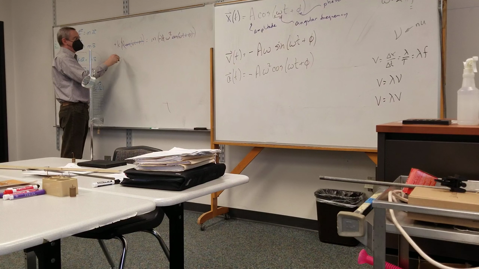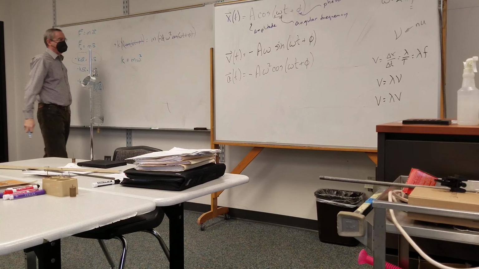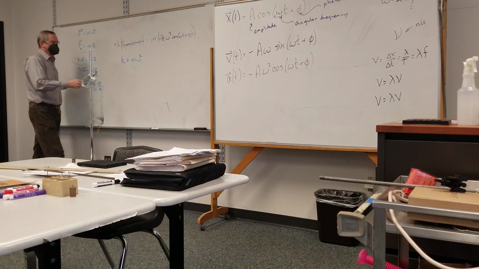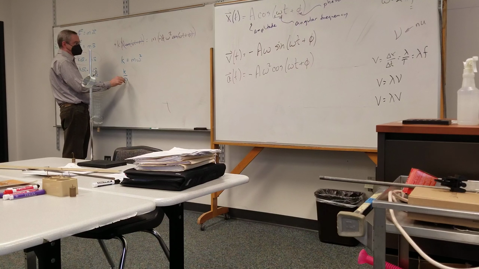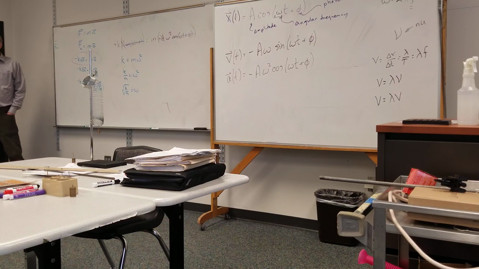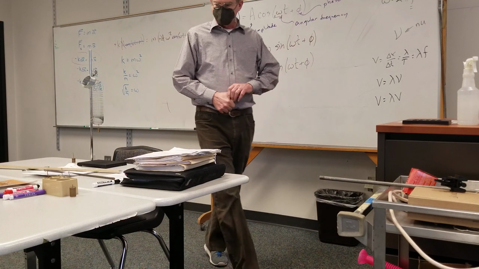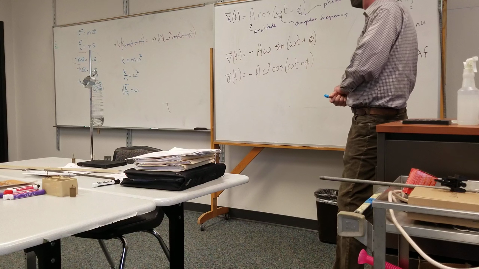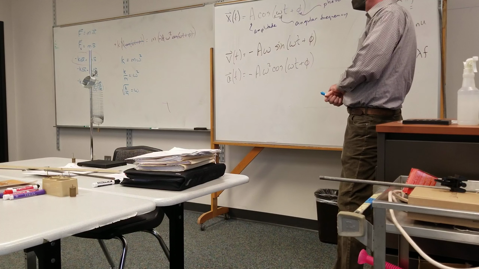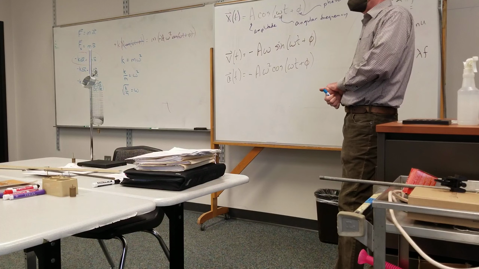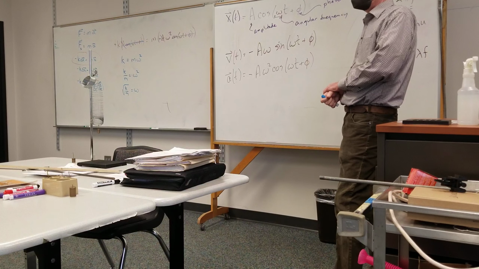So what I'm left with on the left-hand side is the spring constant, and on the right-hand side, m omega squared. If I divide by m, I get k over m is equal to omega squared, or my angular frequency is equal to the square root of my spring constant divided by the mass. And so this is one of those equations that would be on the first page of the test.